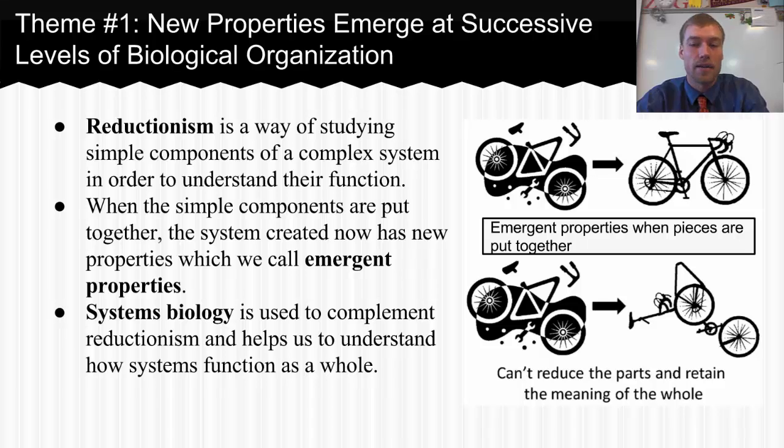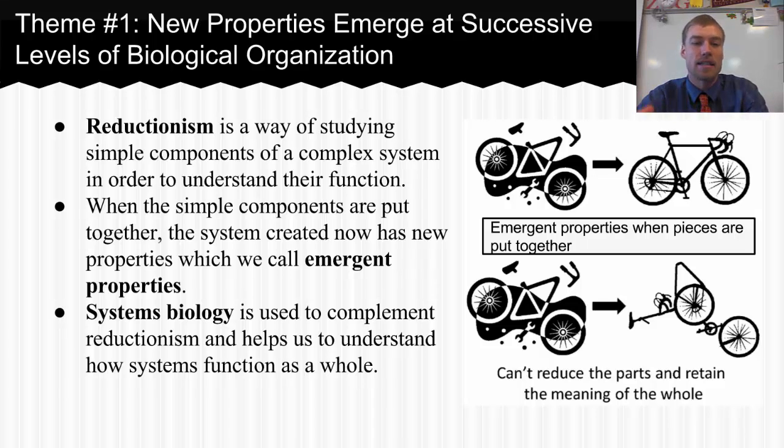So when we take a look at biology, we take a look at things from a reductionist point of view a lot of times. A reductionist point of view is where we are looking at individual components of a complex system in order to figure out what that individual function is. So one way that we can talk about that is with our cells, right? Cells are made up of organelles. Each organelle has a specific function. That specific function, we would only really be able to determine by looking at it by itself. However, when we put all those organelles together, now it is able to have the full functionality of a cell and emergent properties show, right? A cell can do things that the individual organelles cannot do, right?